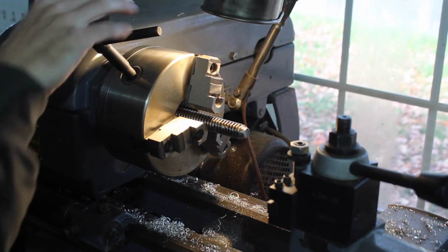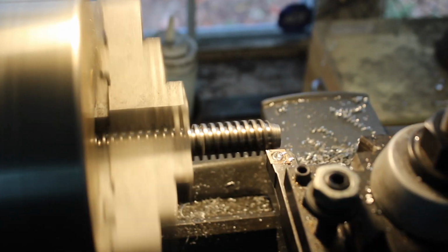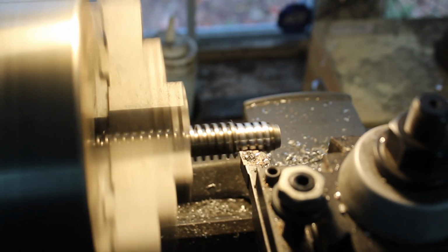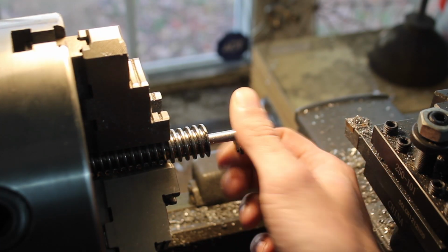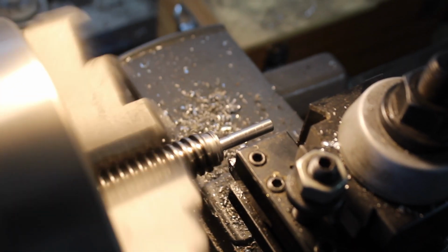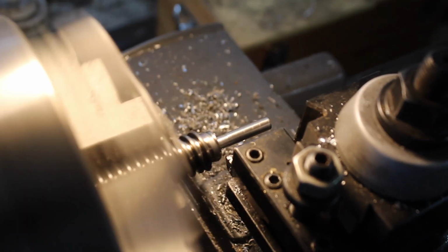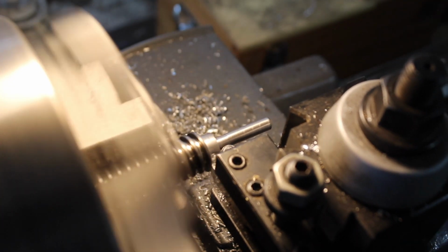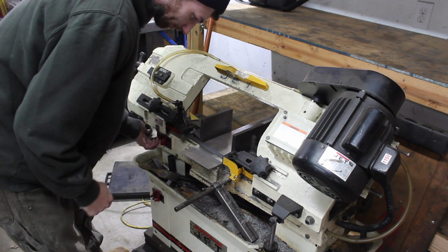And then I got a piece of Acme thread. This is similar to the lead screw on a lathe, is basically what I'm making here. And I had to turn the end of this down so I could accept a different sprocket. And you see that little sprocket there. And that is just to get the ratio correct. I don't remember exactly what my ratios were here, but if anyone wants them, I'm happy to give them to you if you want to DM me on Instagram or put a comment down below.